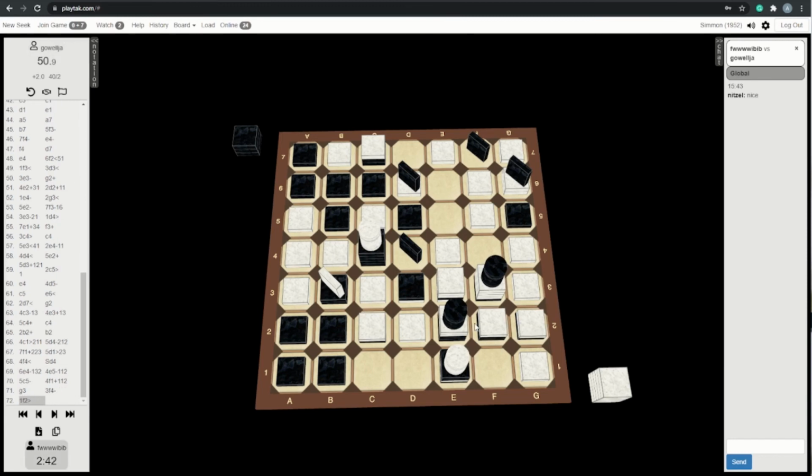White now does not renew the tak threat. Not renewing the tak threat. Black can come down now with this stack, recover F2. And that's exactly what he does.